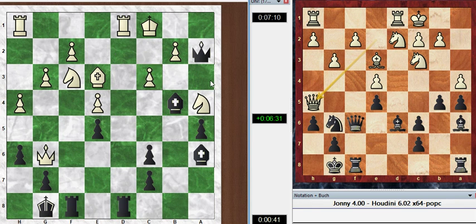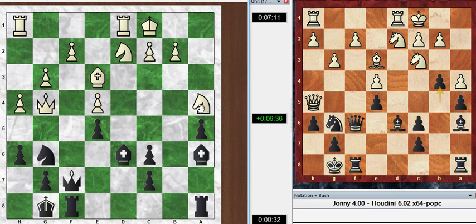So probably that move. I don't know, also this knight is hanging, but we have to move b4. Kicking the knight. Okay, where does the knight go?